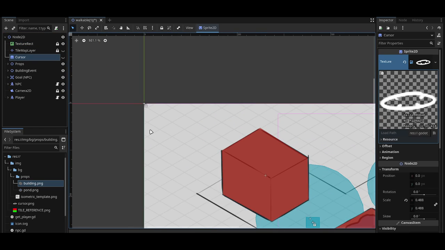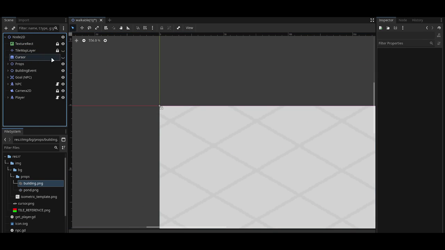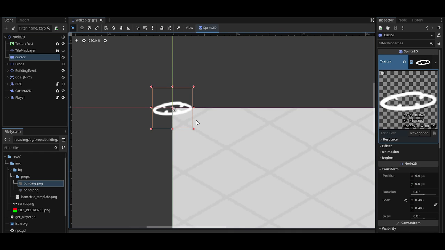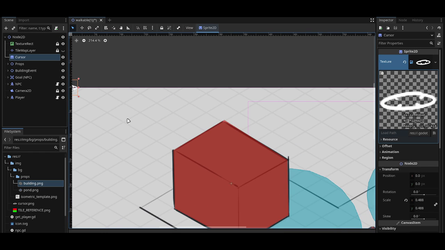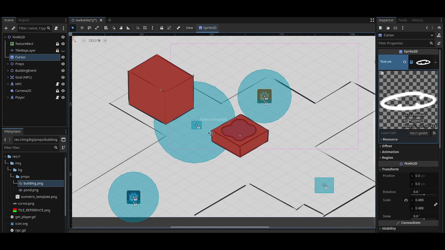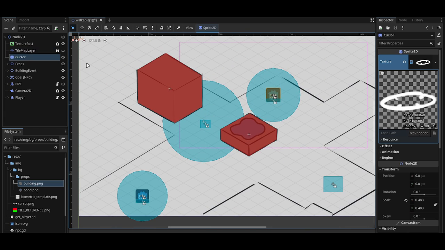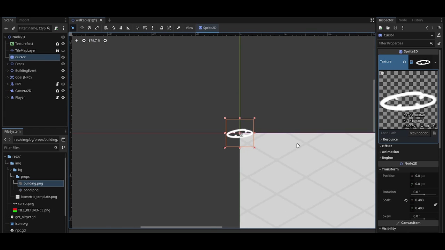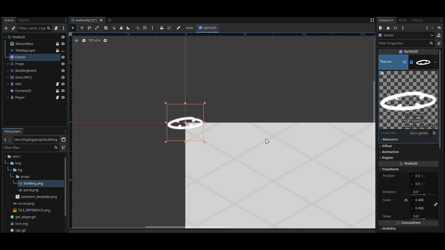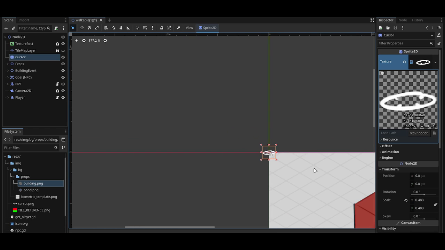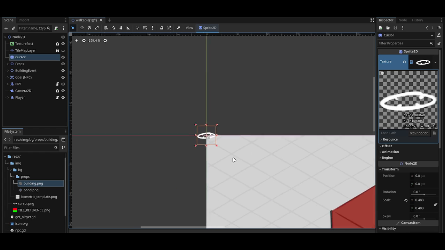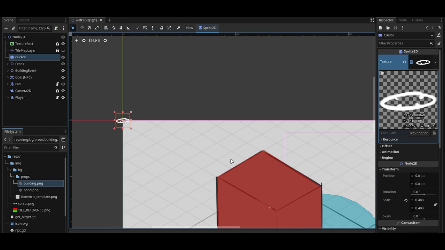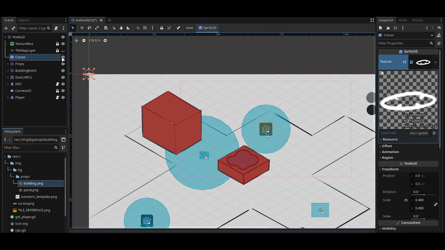And then the next thing down is the cursor. I have changed it from the last video. In the last video, I just had the same texture that I used to create the tile map layer, just as a placeholder. But for this, since I was already drawing stuff up in Krita, I decided to draw a little cursor also. So that's very nice.